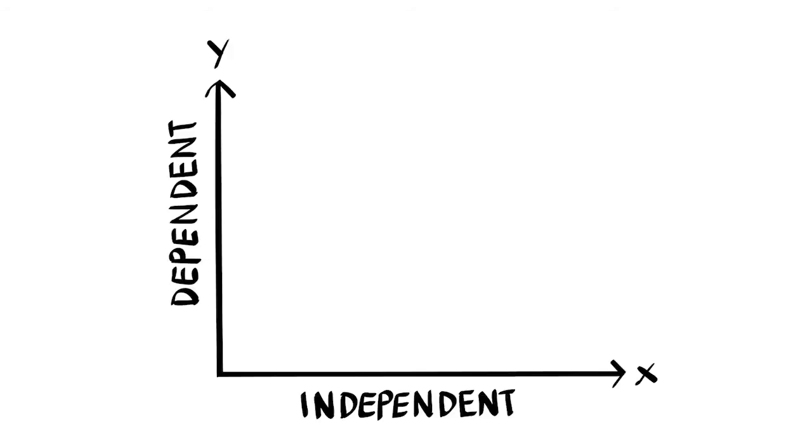We talked about independent and dependent variables. When you are graphing your data, you put your independent variable, the thing that the researcher chose to change, along the x-axis or the horizontal axis. You put your dependent variable, the thing that changes in response to the thing that the researcher wanted to change. So in our case, the mask thickness is independent on the bottom, and the viral particles that made it through is dependent on the left-hand side there. So you put your dependent variable on the y-axis or the vertical axis.